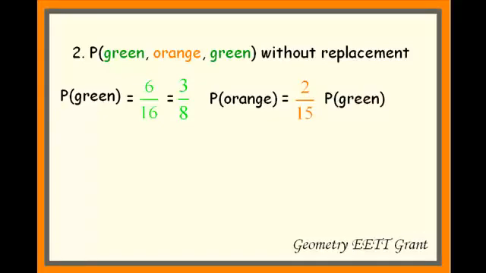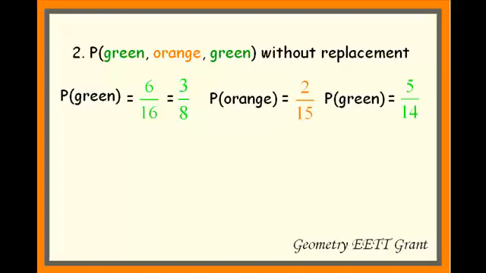Now the next green chip. This time, again, we got that orange one and set it aside. Just before that, we got the green one and set it aside. So now there's only 14 chips to choose from, and there's not 6 green ones, but only 5, because again, we're setting it aside. It's not going back in the bin. So we have a 5/14 chance of getting that second green chip.